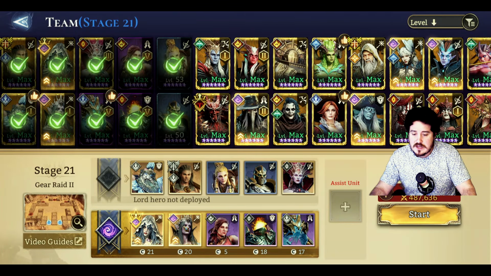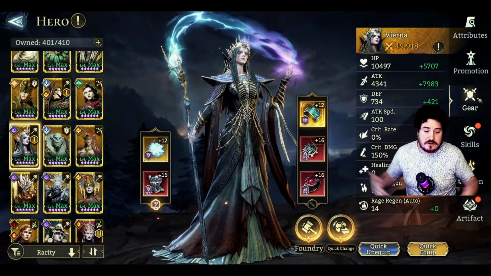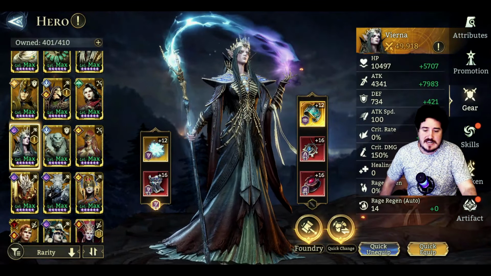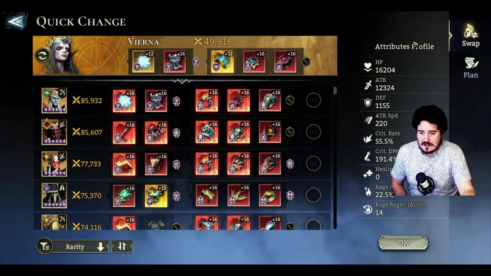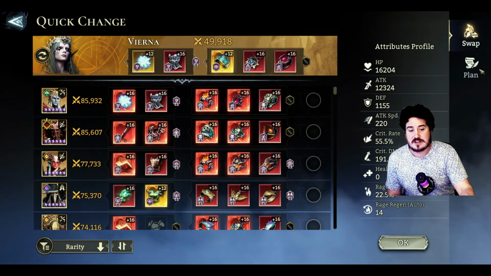She was just there as a lord. If I do a taker for you and you're wondering why something isn't saved, it's because that hero did not need gear. Demi was, I think, only deployed at the end just to apply slows to help Virna. She literally was wearing nothing. So now Virna, we go plan.